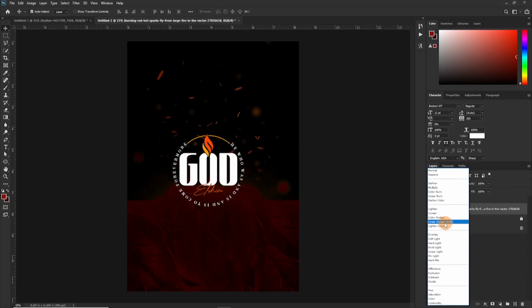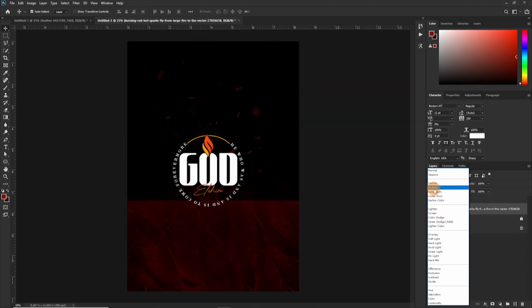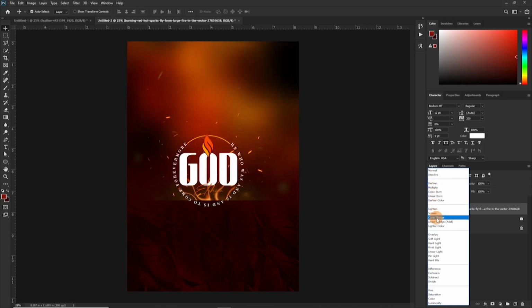To do that, we want to use these sides of blend modes. These make the light ones go off and the dark ones stay on, and these ones make the dark ones go off while the light ones stay on. So we are going to use linear dodge.